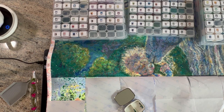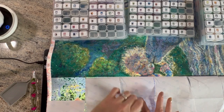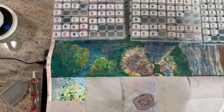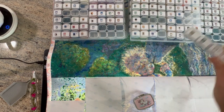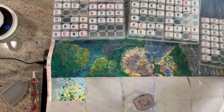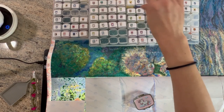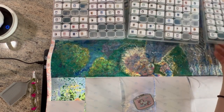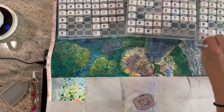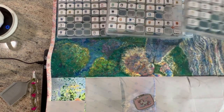So I think you guys get the idea that yes, it's very confetti heavy, but it's very manageable, especially if you organize the drills in a way that makes sense to you. If I were to keep going in front of this camera for you guys, I would do the green circle with a line through it, and that would be under lines because it's a circle with a line through it, and that's over here. I know that lines are in the top right, so I would be looking at the top right. It's not here, it's not here, it's not here. So then I would know it's over here and grab that one.